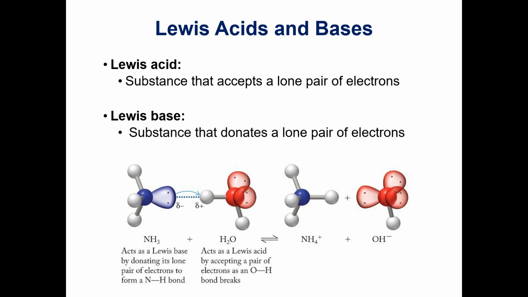In this video, we're going to talk about Lewis acids and bases and the complex ions that can be formed from those. So back in the first semester of this course, we talked about acids and bases, and we talked about the Bronsted-Lowry definition and the Arrhenius definition. And we pointed out that the problem with the Arrhenius definition is that it defines bases as having hydroxide, but we have things like ammonia that are bases but don't have a hydroxide ion to contribute.